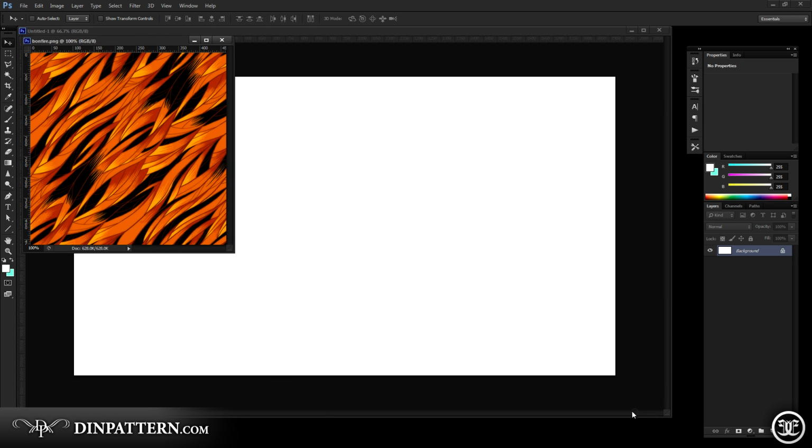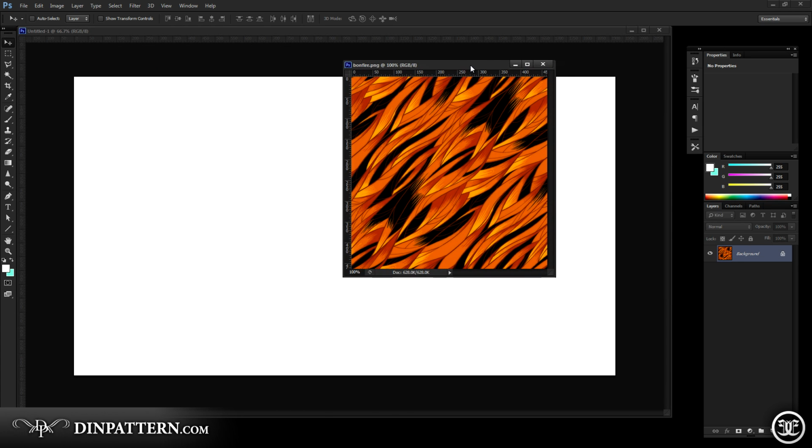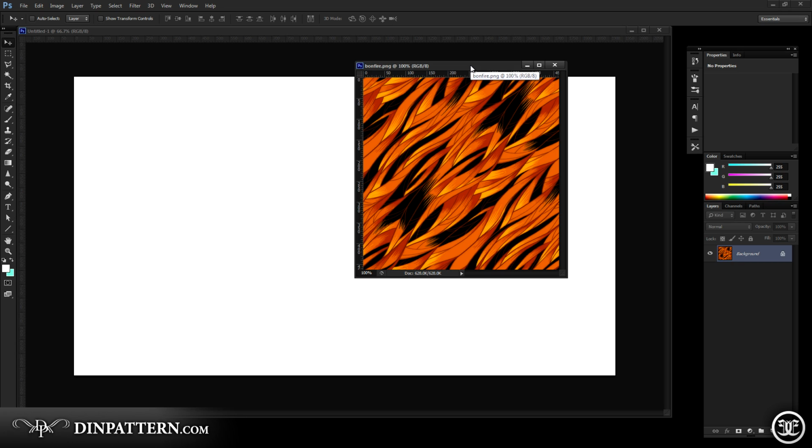Now the file type is dependent on how many colors are in the pattern as well, and how clear they need to be. So patterns can come in GIF, PNG, or JPEG files, though very rarely JPEG files, but you can get all three. The majority of the files are in PNG and GIF format.